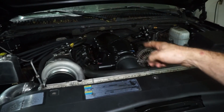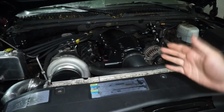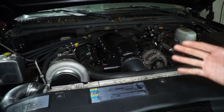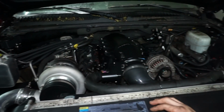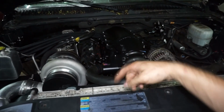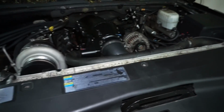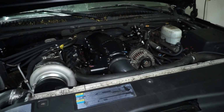That was one of the reasons I put the intake on, so I could try to get it to flow better. So I want to see if maybe it's a wastegate issue, because it seems like it's starting right as the wastegates are opening, the turbo will start to flutter. It'll make a little bit of boost, but it never really lights off. So it's acting like it doesn't have anywhere to go with the air, or it's not being driven enough on the turbine side. Something's going on there, but I want to get it all back together, test it with one wastegate, and see what we can do.